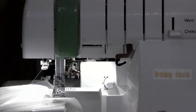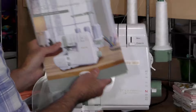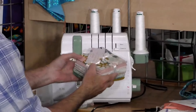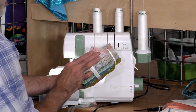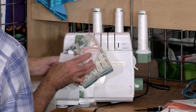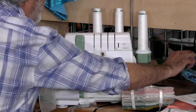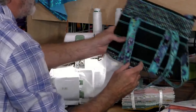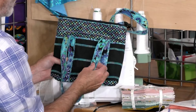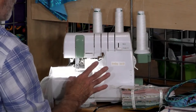The Baby Lock 50th Anniversary model comes with the inspirational guide, but it also comes with a special collection of signature fabric — this is only available with this machine. It even has logoed fabric. This is a bag that one of my employees made with the wave stitch along the edge — I love the wave stitch. The 55th Anniversary Edition has everything of the prior models, and it's a four-thread serger.